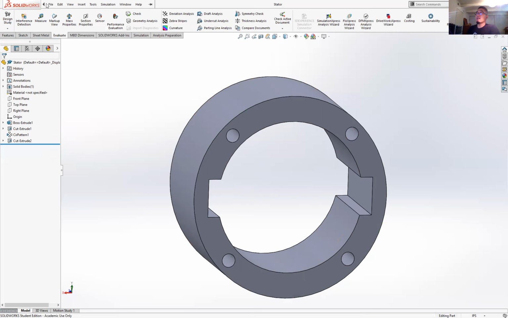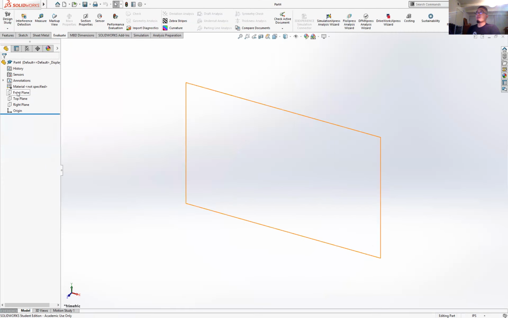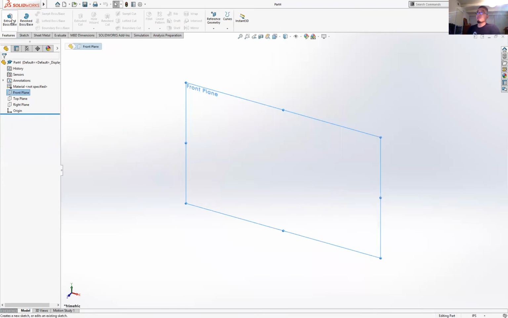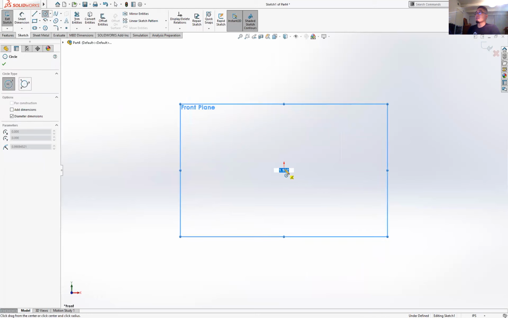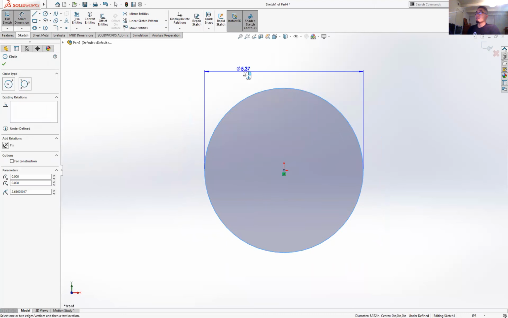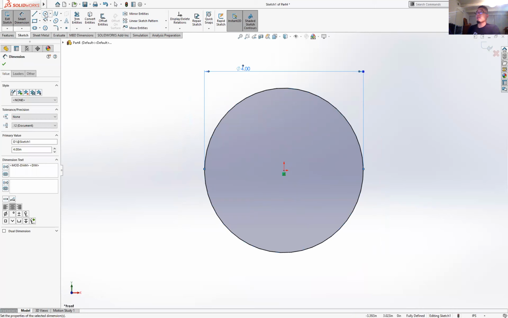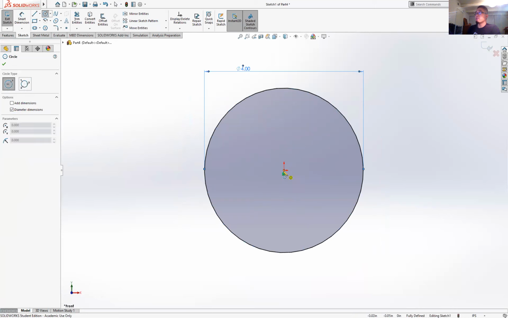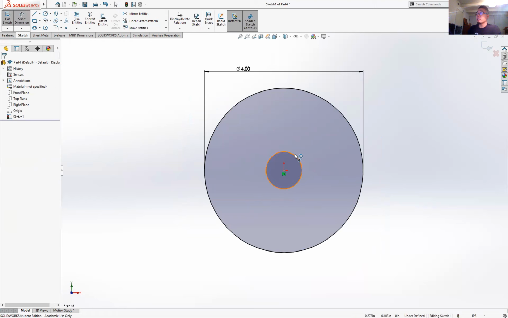So I can go File, New, Part, great. And what do I need to do? I'm in the part, click a plane, Features, Extruded Base. Okay, we're getting a little faster now. Circle. Okay, and I can make this 4 inches. Great. Now I can go here to the circle command. I want to maybe make a hole for my bearing. Let's say my bearing was a 1-inch bearing.